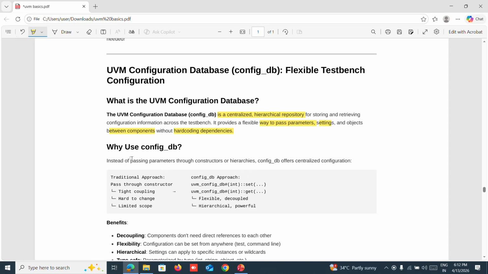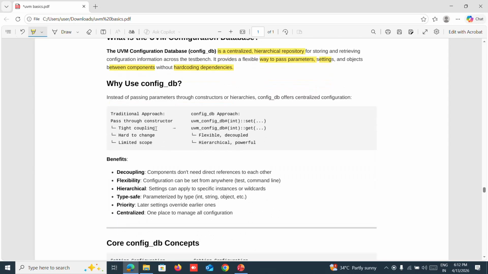That is the UVM config DB. Instead of passing parameters through a constructor or hierarchies, config DB offers centralized configuration. So by using this config DB, we are setting the data.